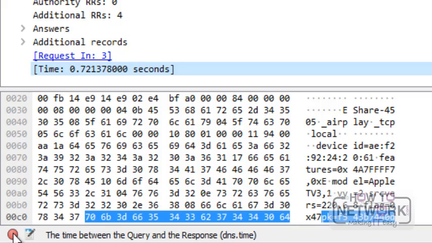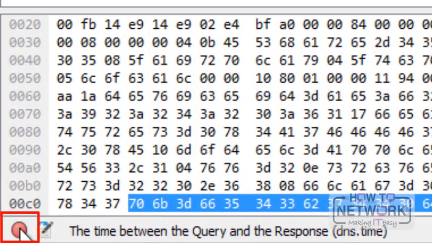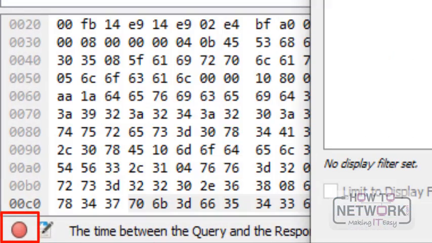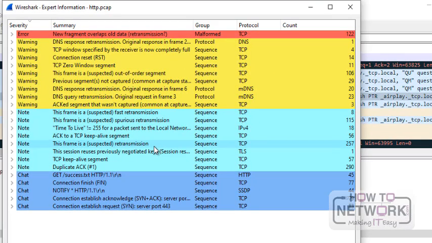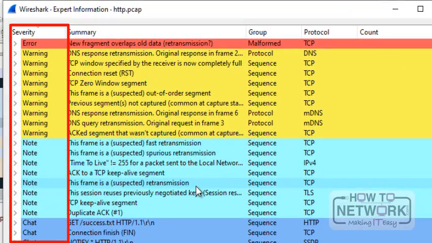In the taskbar, you've got the expert information feature. It'll give you here, if you click, details of the packets. You can see any errors, warnings, as per the automatic analysis of Wireshark.